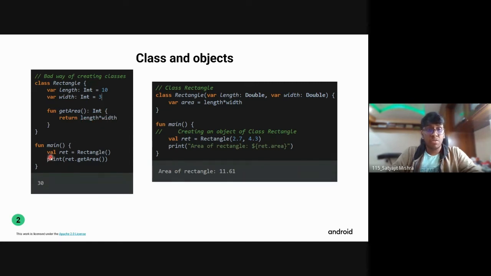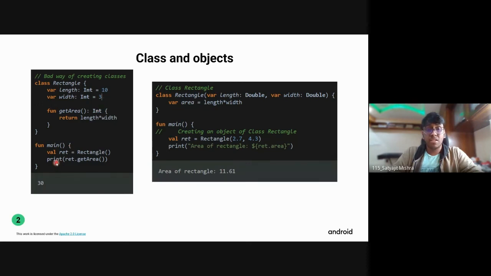And in the main function, we create the object of the class Rectangle. So we create a variable rect, which is of Rectangle type. When we write this line of code, it will initialize length and width to 10 and 3.